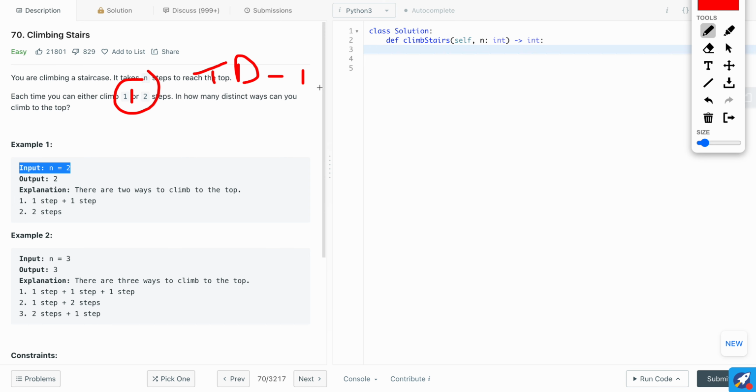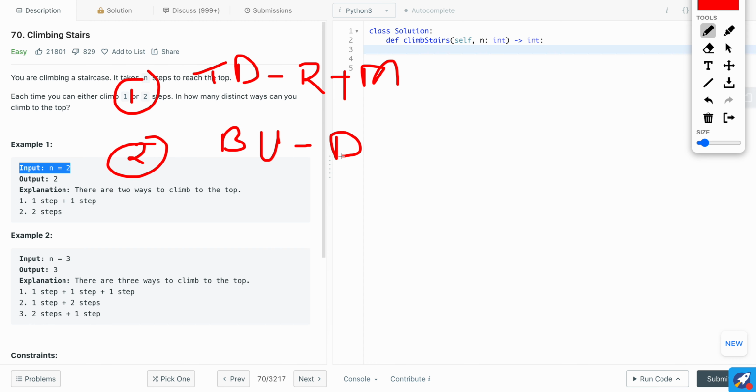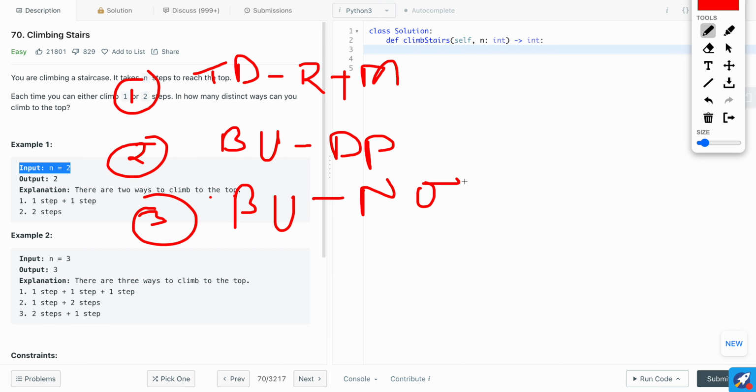The second is bottom up DP, which is tabulation, and the third would be bottom up no memory DP.